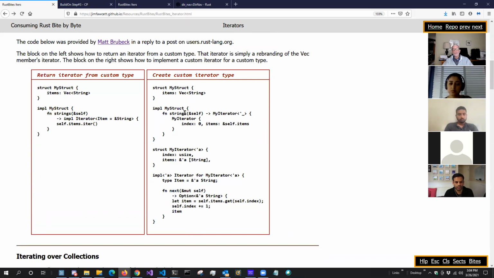So he's returning a custom iterator object. See, here's his struct, and he's going to return an instance of this type, and the compiler wants to know, is this iterator type going to live longer than the struct? Because the struct owns what he's trying to iterate over, and this lifetime convinces the compiler that won't happen. It gives the compiler a way to check to make sure that it doesn't happen. If your code lets that happen, then the compiler won't build it.